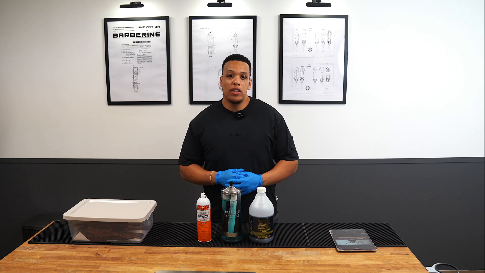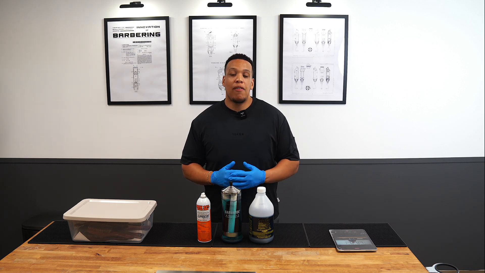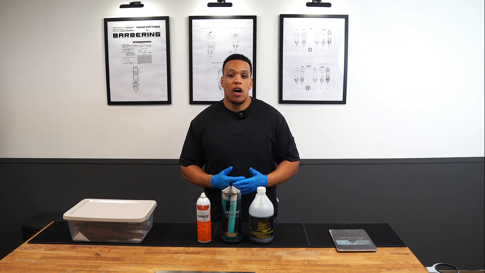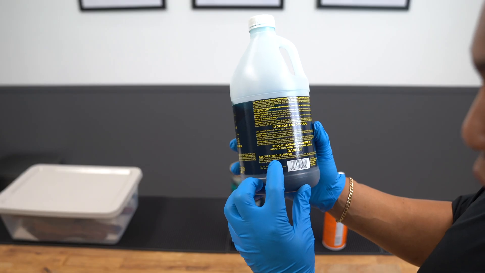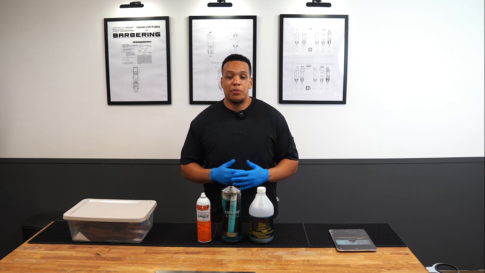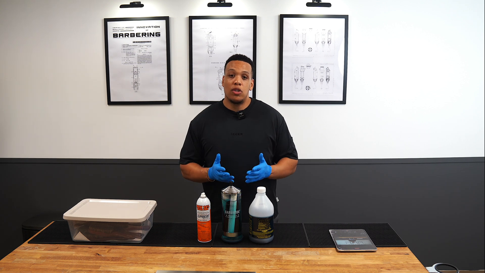We'll now cover precautions you need to take when dealing with these chemicals. The most important thing to remember is to always read the label and follow the manufacturer's instructions. For example, leaving implements in the solution too long can cause dulling or damage to the tools. Barberside has a very high pH and can damage the skin and eyes — don't let these chemicals come into contact with your skin. It causes irreversible eye damage and skin burns. The reason they kill so many germs is because they're highly concentrated, and they also contain known carcinogens, which is why you need to make sure you're wearing gloves and mixing the ratios properly.